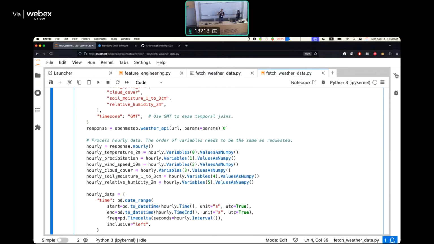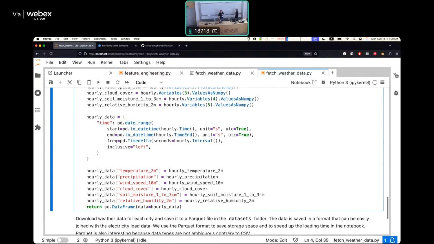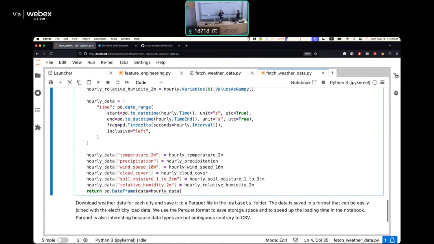But actually this is pretty good for our tutorial, because those, as we will see later, have been collected only from a certain point, so there is missing data, and we'll see how to handle that. The idea is to collect everything, build a data frame, which is what we are building at the end here, return the data frame and then store it in a Parquet file.